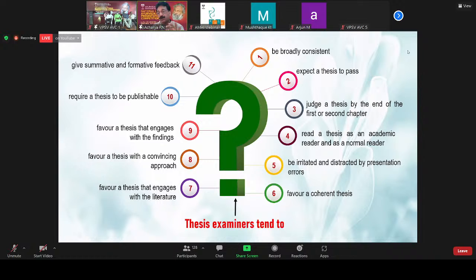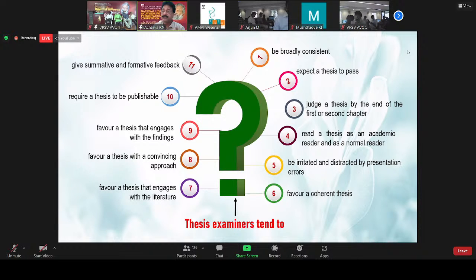And to publish a thesis in a good index research journal, the quality matters. It may be a negative result or you may get no result at all, but if you are presenting your thesis matter in a positive way, in a very scientific way, there are so many journals. There are 2 to 3 journals I know where I have also published negative results. Don't think that if you are getting a negative result, your article won't be published. There are journals which publish articles with negative results also. And we have to see the feedback also.